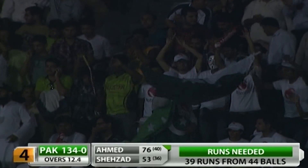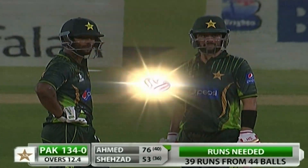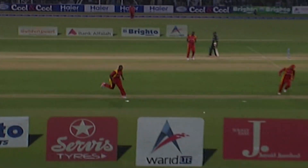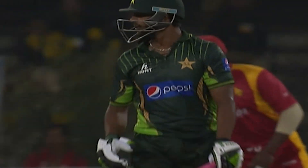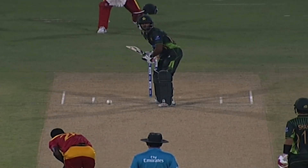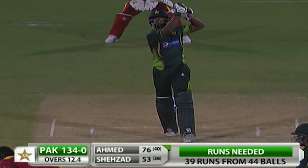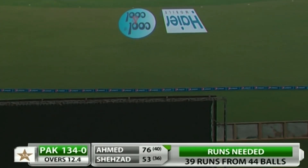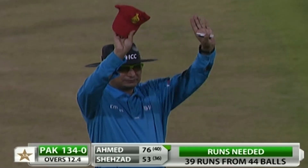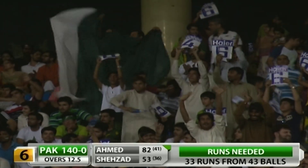He finds a gap — he's been looking in that area and on this occasion manages to pierce it. Elton Chigumbura, forced to attack and try to get a wicket, serves up another boundary. Short of a length — he's been eyeing that delivery three or four balls, looking for the boundary. Easy pickings yet again, short and wide. The ball goes up in the air, straight down the ground — a lovely shot, probably didn't get all of it but the result is a pleasing one.